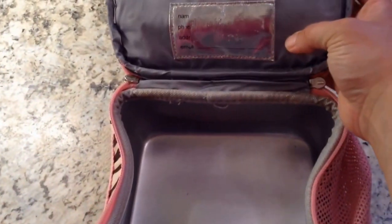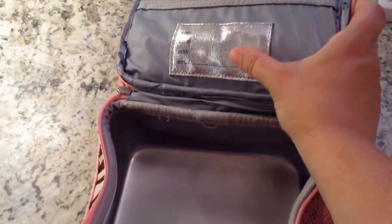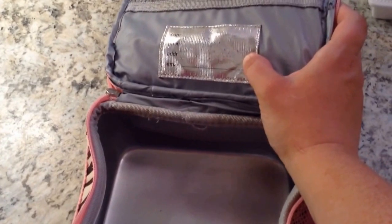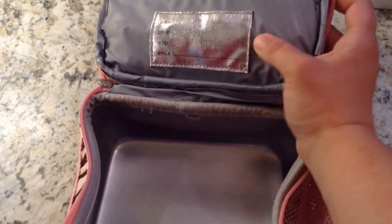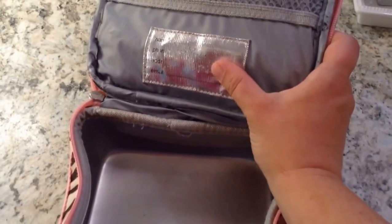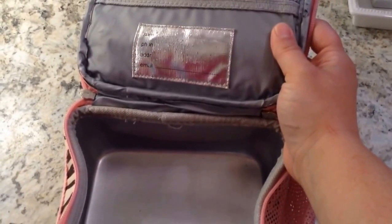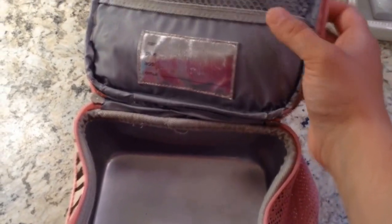So again, when you open it back up, there's a spot here for your name, phone number, address, and email address. We just stuck a label here with her name. I didn't want to write our information in just in case it changed. So we had a label there. That's why that looks a little bit funny like that. The label peeled off at the end of the school year.